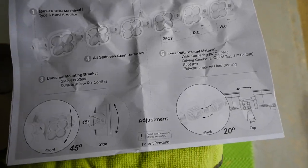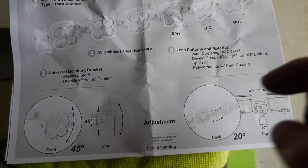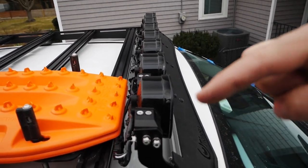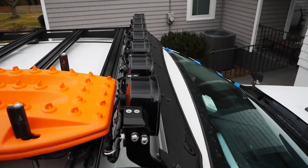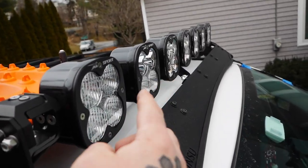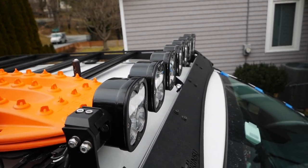Then also each light you could adjust up and down and then left and right a little bit to that amount. Then also this light bar total, you can make it where you have a little bit of an arc to it either way. So if you need to project out more instead of just directly ahead, you could do that. And you could also just change out all these lenses for all different ones, whatever orientation you want for different projection. So like I said, this is very customizable.